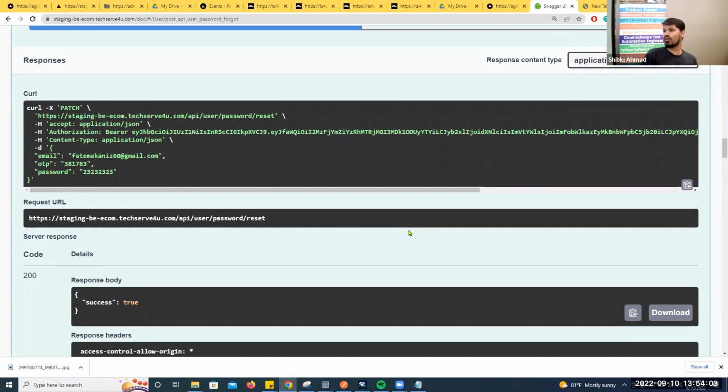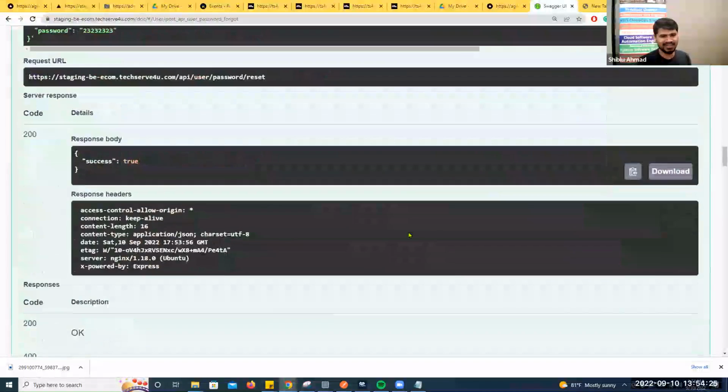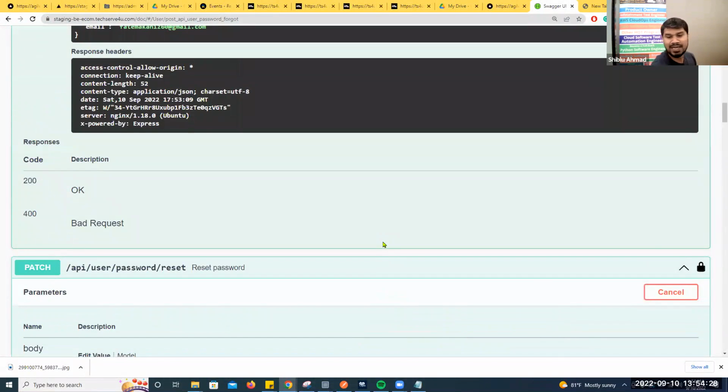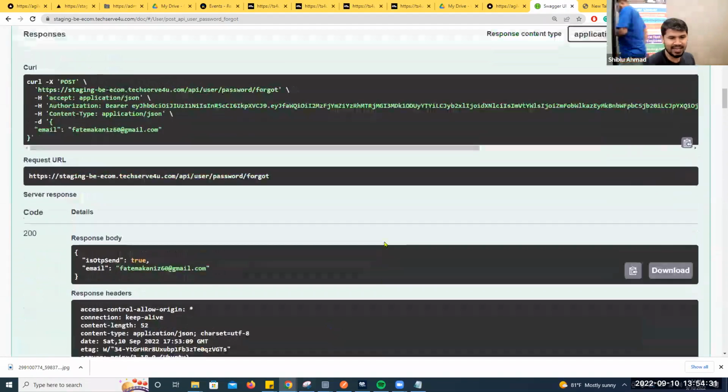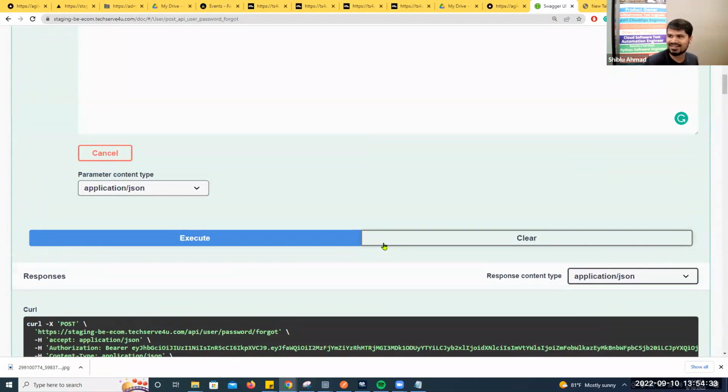Now, why do you do this kind of thing? This is actually driving everything you do on the front end. If the mobile app, the desktop application, or the web is doing it, behind the scenes this API call is being made. This time I actually changed the password. This was the password reset API, but before that I did the forgot password. In the new password field I used the same format of password just for us to remember.